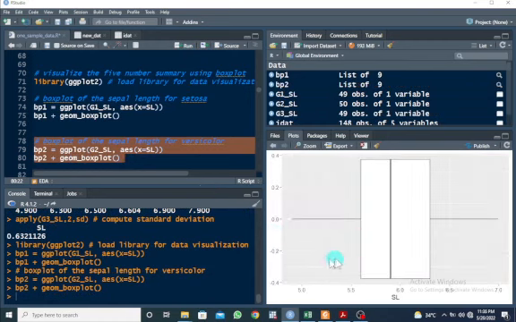So here we can see that the shape of the distribution is nearly symmetric, right? The distance from the median to the minimum is the same as the distance from the median to the maximum, and the area on the right hand side seems to be slightly greater than the area on the left hand side. So this is also an indication that the shape of the distribution is nearly symmetric.